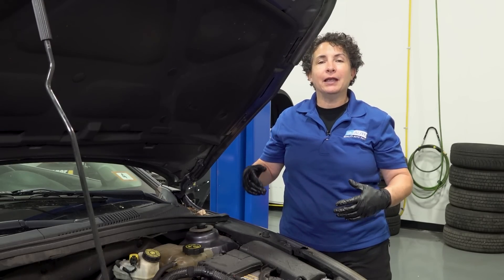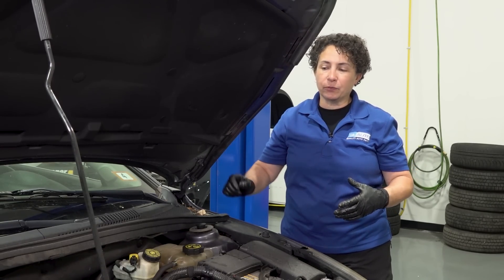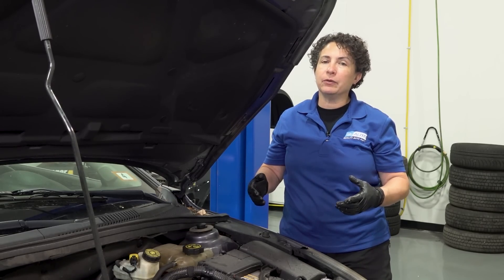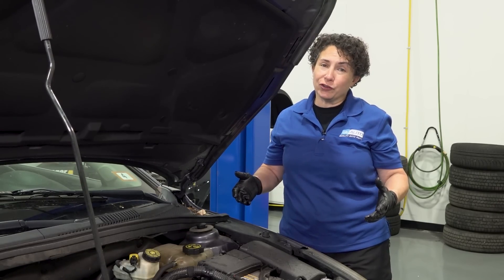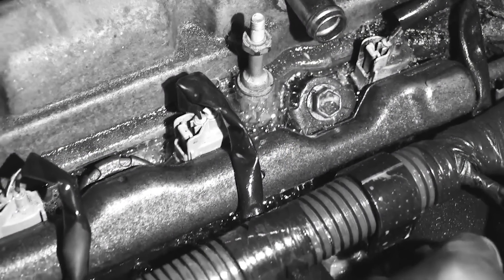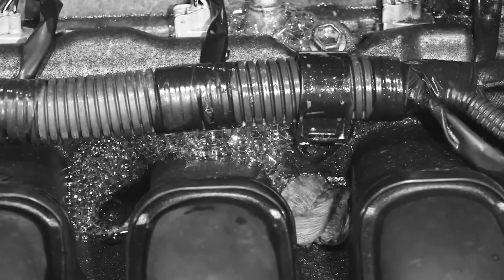And it's safe, too. Because you could use carb spray, but carb spray — you have to have the car running. You start it and spray it with carb spray. Now if you get close to the exhaust or an O2 sensor, you could actually damage it, and the exhaust will actually cause it to combust — a little flame here and there. Not that much fun with the kids around, or yourself personally. But if you have the bubbles blowing out, the car's not running, it's not hot, it's not dangerous, no one's going to get hurt. It's a quick way to diagnose, and it was free. And you did it yourself.